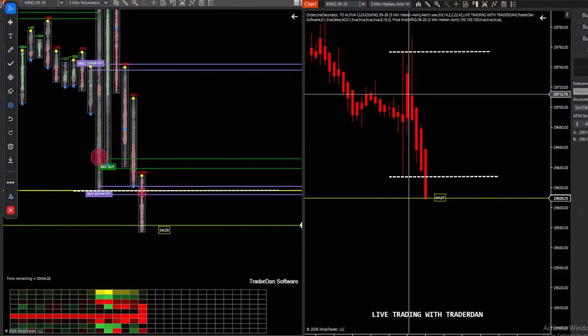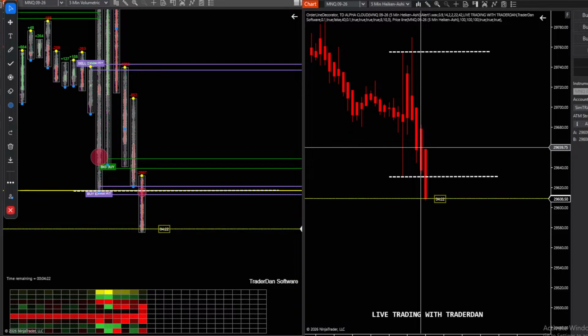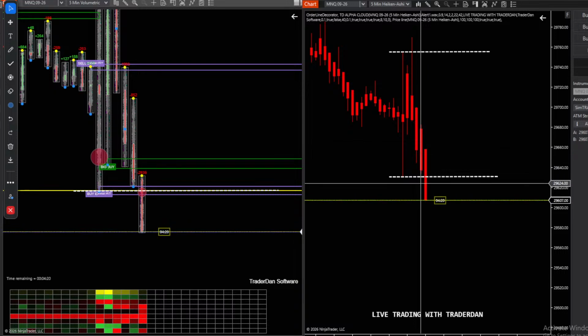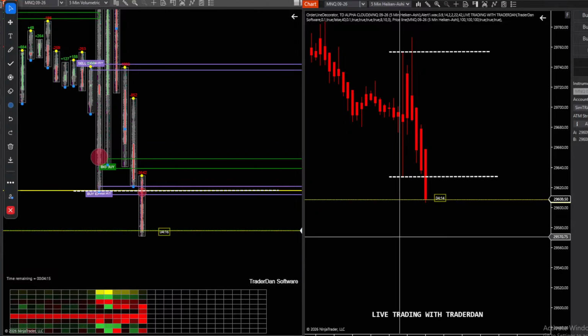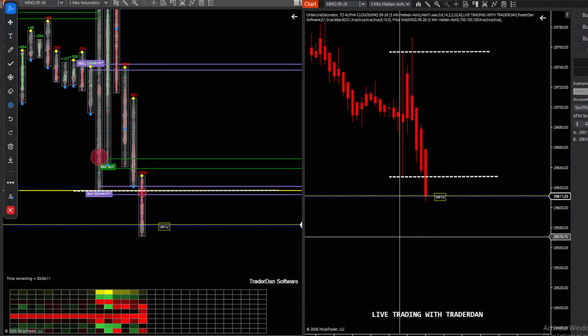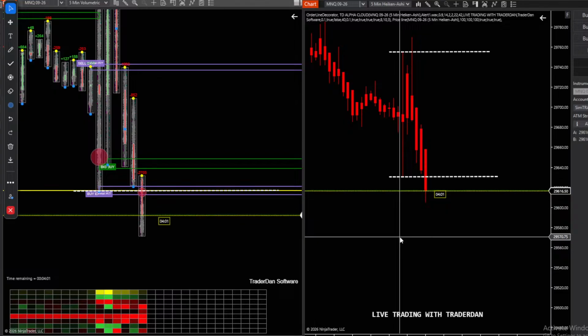And I did not do it right off of this. Look at the size of this wick. I was going to take it short here. Then I liked the short here, and I was like, I'm going to wait. And now it broke. We're pushing down lower. Huge gap down. I guess it's a gap down and keep pushing down. Let's see if we get this wick up. If anything, we get a retest of that white line and maybe continue to push down.